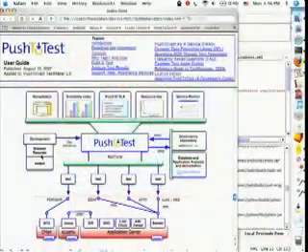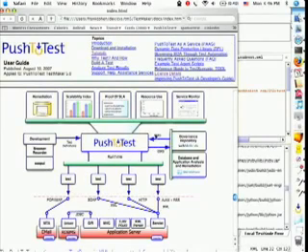I showed you before how we use the browser recorder and SOAP UI utility, but there's another way of calling the push-to-test environment, and that is calling push-to-test as a service itself. So push-to-test provides a SOAP-based web service interface so that a utility like webMethods, who has a registry repository product, can call the push-to-test framework, have push-to-test operate a test, and then respond back with a result set which indicates the performance of the test, which errors the test encountered, and then whether the test was able to achieve certain performance metrics, like a certain number of TPS.